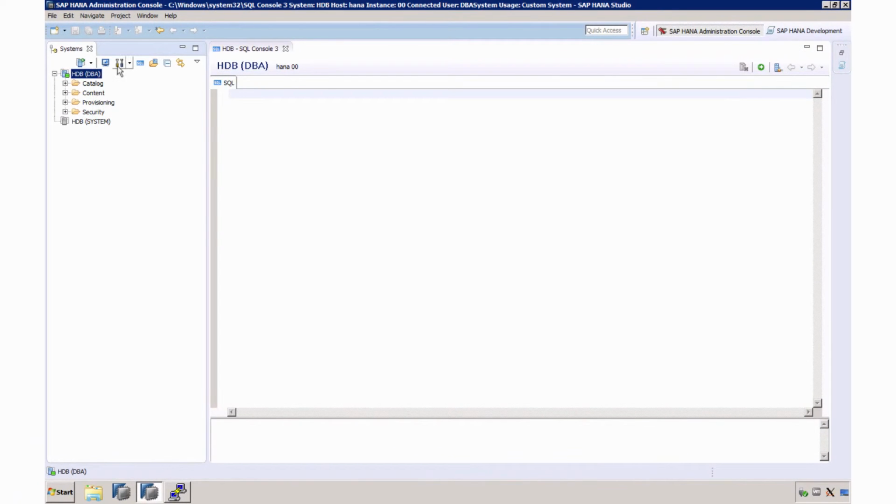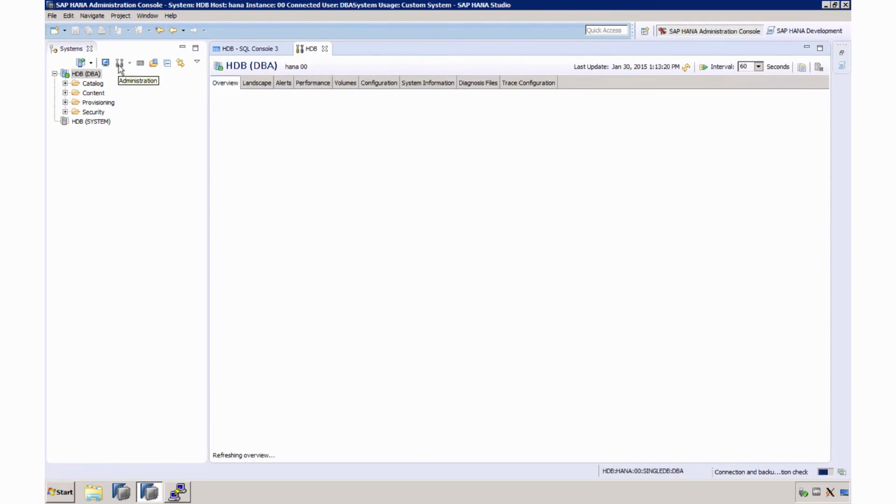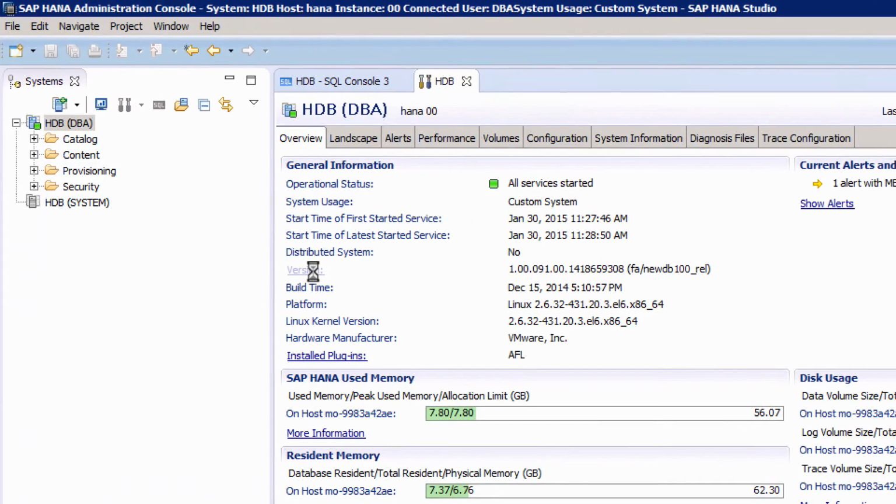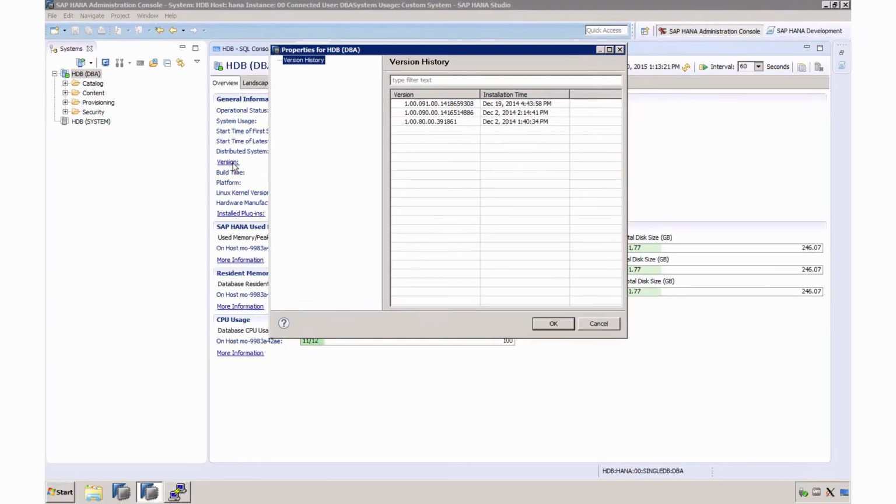For example, I can click here in the Administration Console on this version link to get the current HANA version. What happens behind the scenes, or behind the screens, I should say, is that Eclipse translates your clicks into SQL and sends it to HANA. It gets a result back and displays it nicely in a window. So almost all the screens are populated using SQL. Now if you want, you can activate SQL or JDBC trace, if you want to know exactly what goes over the wires.